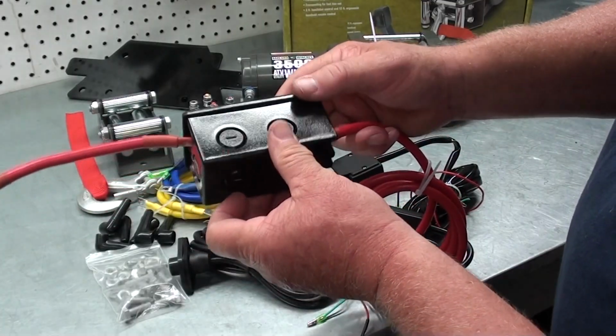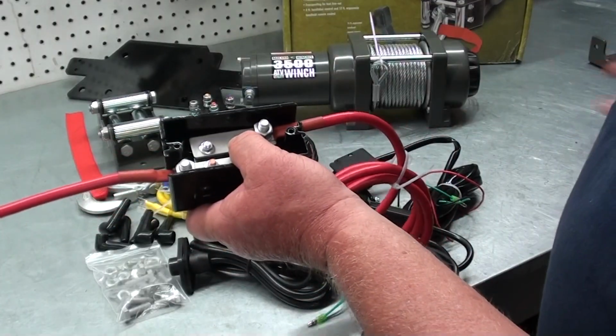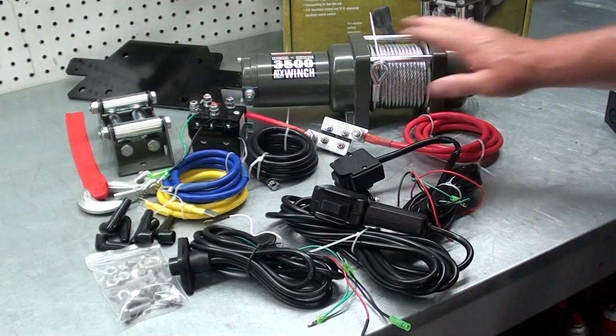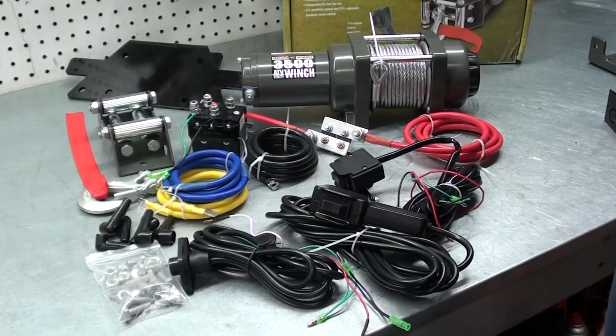And I'll mount this to the frame or the battery box, just wherever it works out so it looks real good. All right. So that's all of our components here. So let's start mounting this thing up.